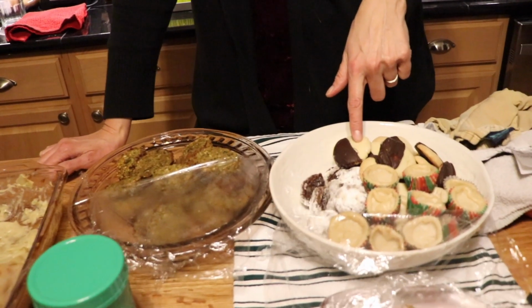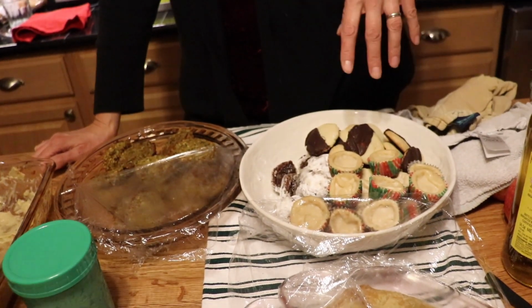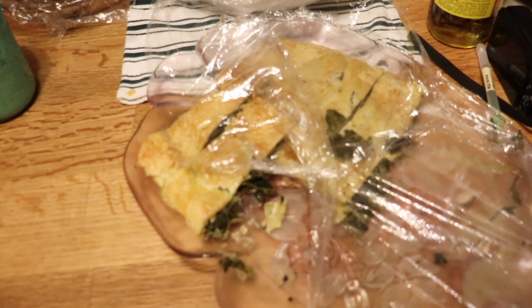If you want to see any of these recipes, we do have a few of them already. The shortbread's definitely already up. These other two, well, we did the cheesecake one. This is basically the big cheesecake recipe just in a mini cookie muffin pan. So, if you want the chocolate crackle recipe, let me know. Those were really good, and I definitely will be making them again. I will expedite that to the front of the line. And the spanakopita with the vegan feta.